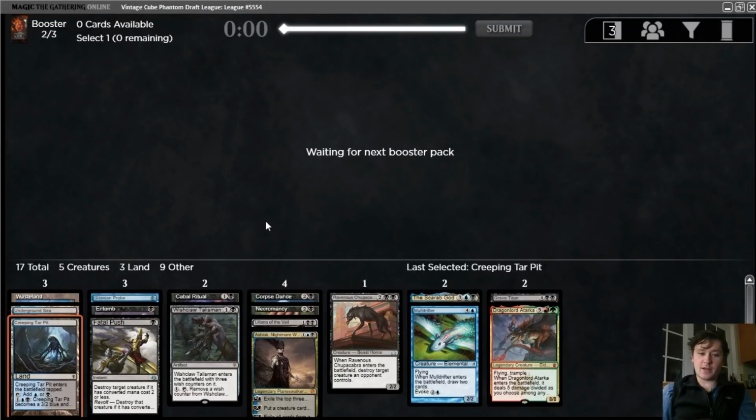I do think Mono Black Reanimator can be a pretty good deck, but you need it to be like Dark Ritual, Vampiric Tutor, Demonic Tutor, Reanimate, very low to the ground and fast. If you're trying to play a little bit slower, value-based game, you really need the blue interaction, I think, and blue card draw.